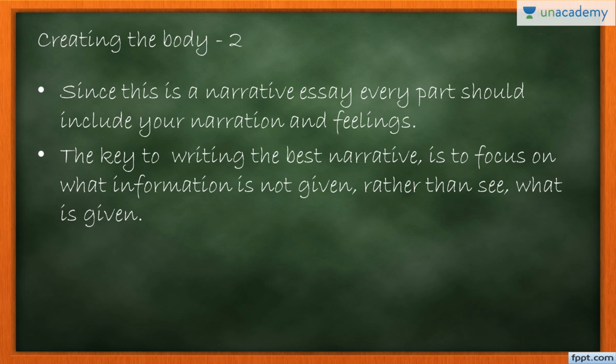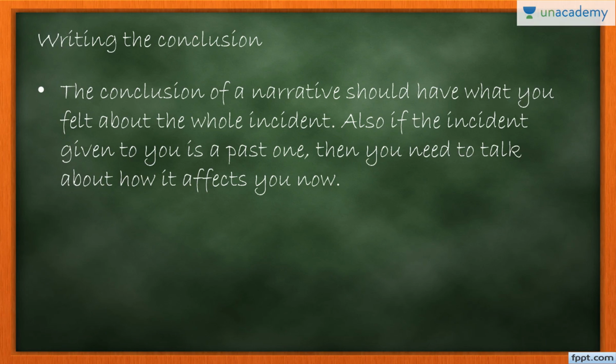Like I said, the best advantage of writing a narrative essay is that you focus on what is not given to you, and to show that I'll be taking up a sample outline. But before the sample outline, obviously you have the conclusion. A conclusion of a narrative should be about what you felt about the whole incident. If the incident was a past one, for instance, you had seen this accident back in middle school and now you are in high school, or you saw it in high school and are now in college, you can say how this incident affects you nowadays. It has been so much time since then, so you can always mention that.